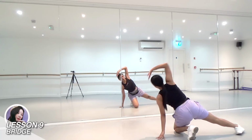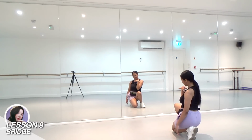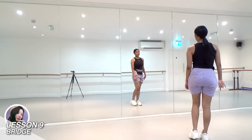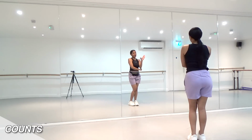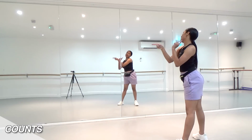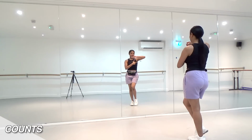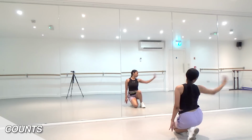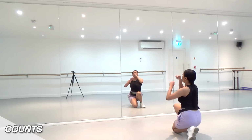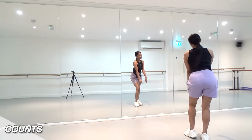7, 8. 1, 2, 3, 4 and 5, 6, 7, 8. 1, 2, 3, 4, 5, 6, 7, 8. 1, 2, 3, 4, and 5, 6, 7, 8, and 1, 2, 3, and 4, and 5, 6, 7, 8.